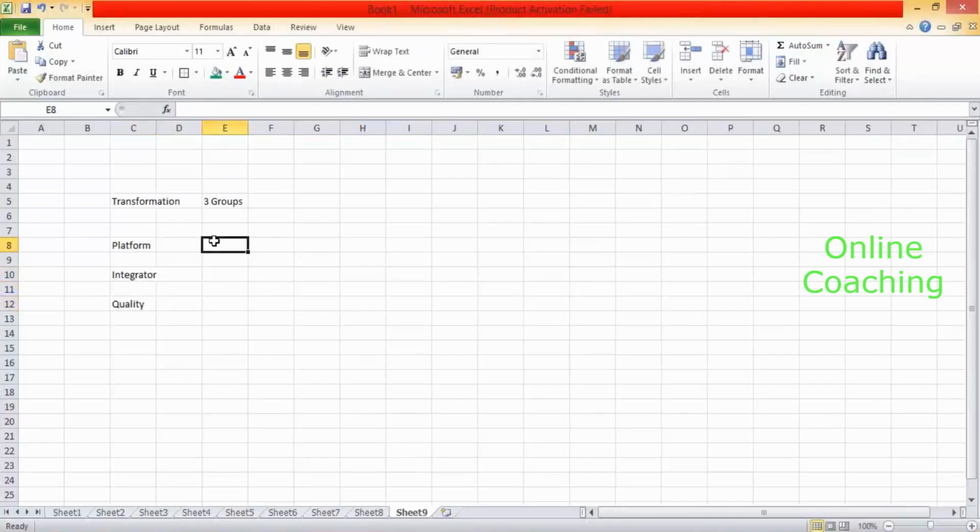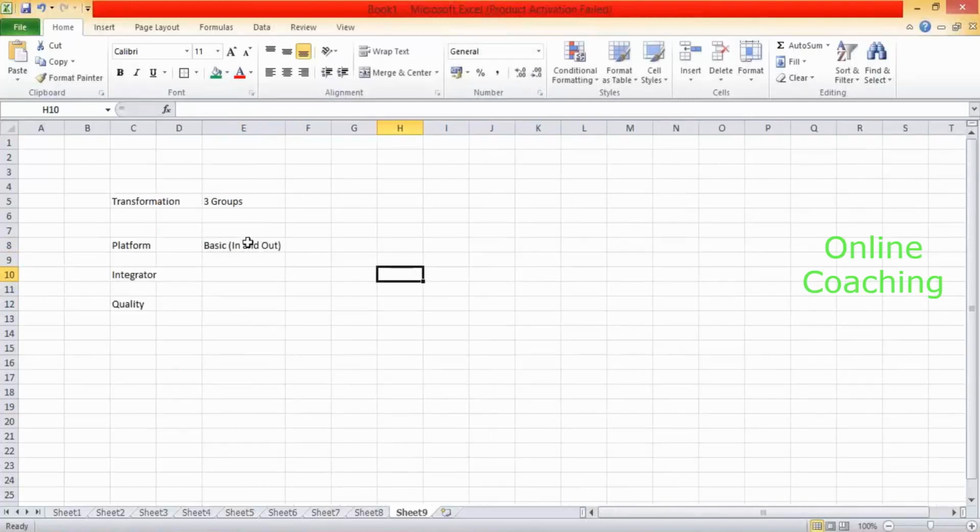So the platform transformations form the basic set of transformations. That's the reason why the name is given as platform, because no matter what kind of project you work on, you will utilize all of these transformations, or 90% of them for sure. These are the basic transformations that you need to know in and out. And if you know in and out of these platform transformations, I can guarantee that you can start working on any data migration project, right?